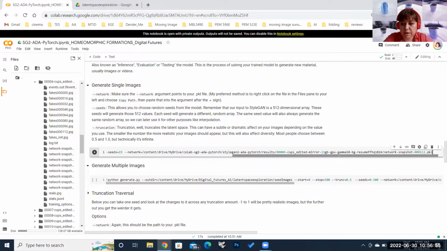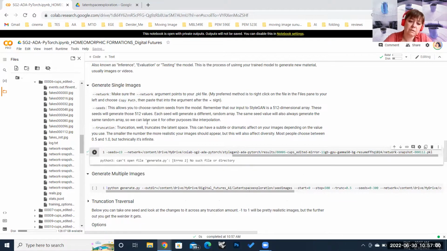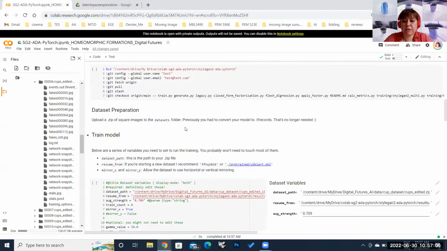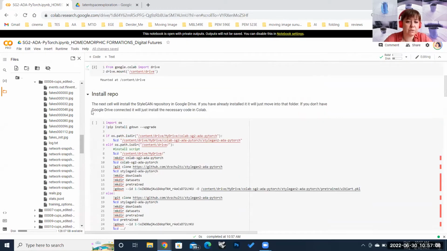Now I have the network which I want to use. And then I'm going to hit run again. Because I didn't initiate the process of the repository again, I'm just going to play it.